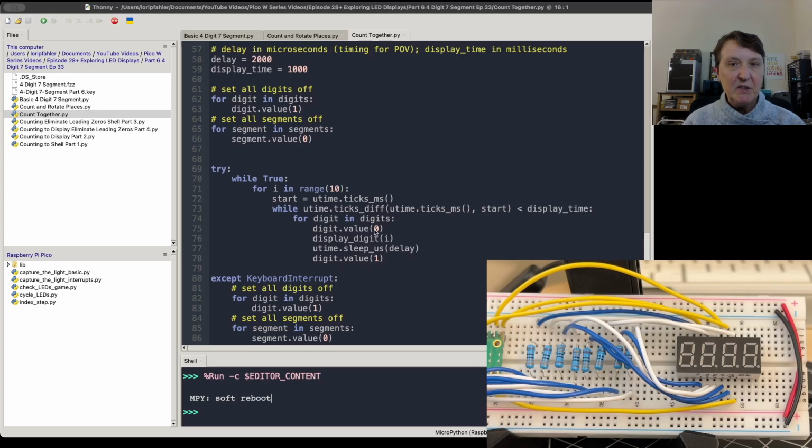So this is where the persistence of vision part is coming into the code. So we turn on the digit, we show the digit we wanted, we wait the delay time, and then we turn that digit off and we go to the next one. So that's how we loop very quickly through those digits.